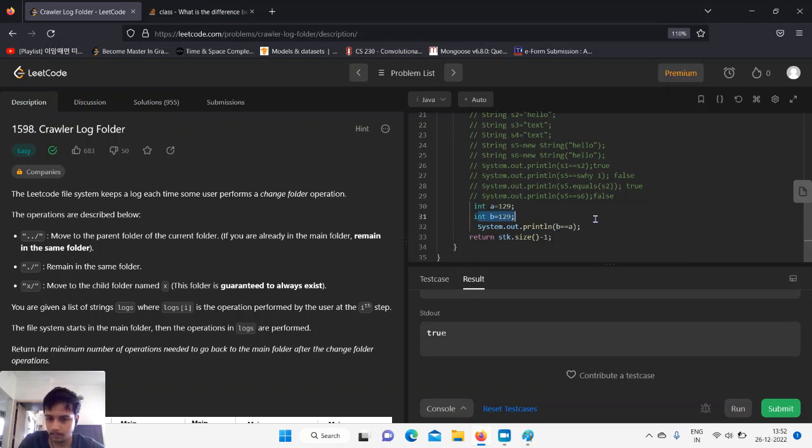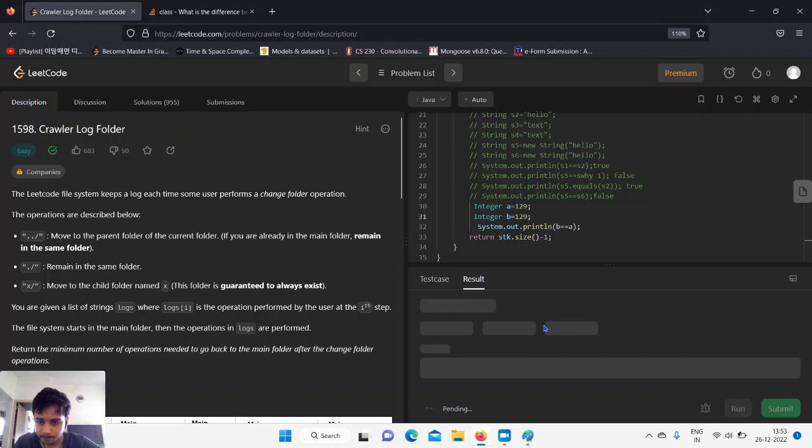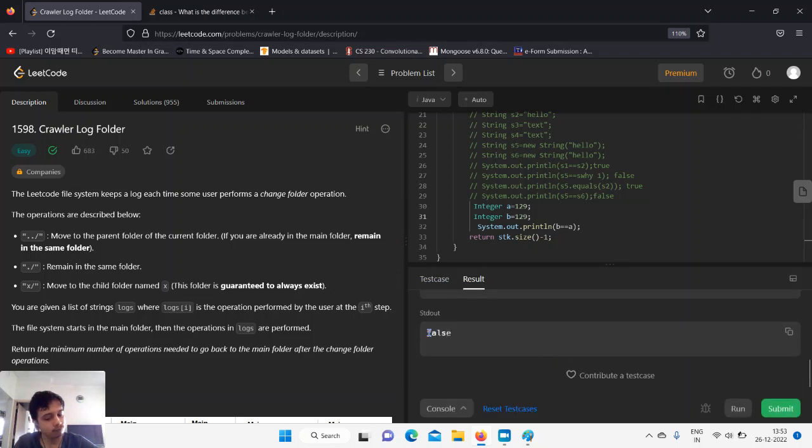But if I do something like Integer, it returns false.